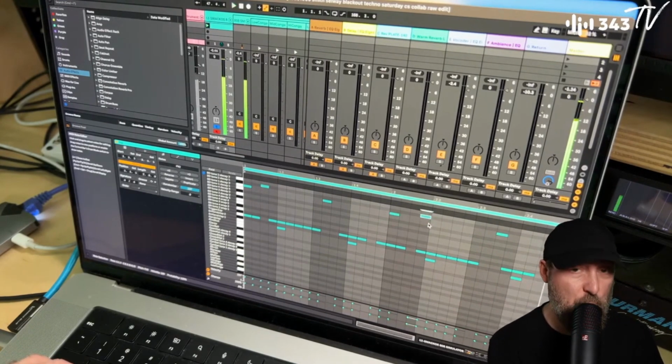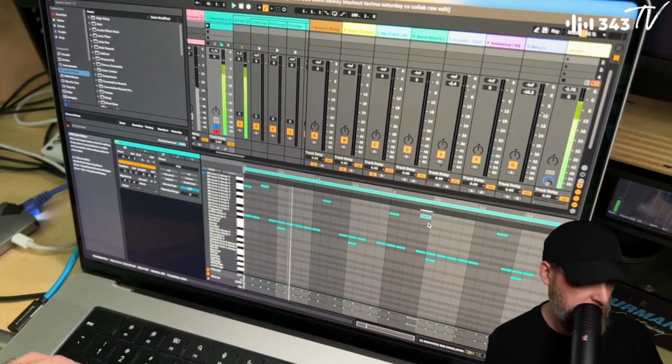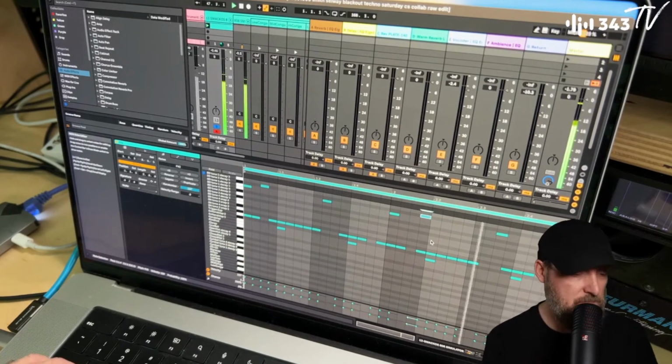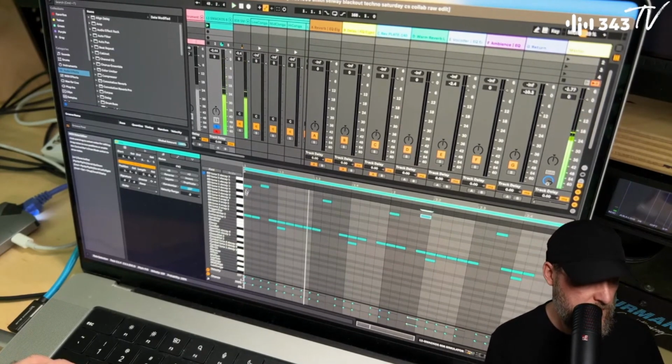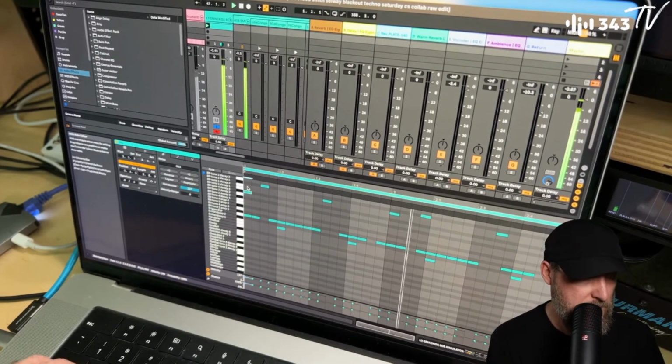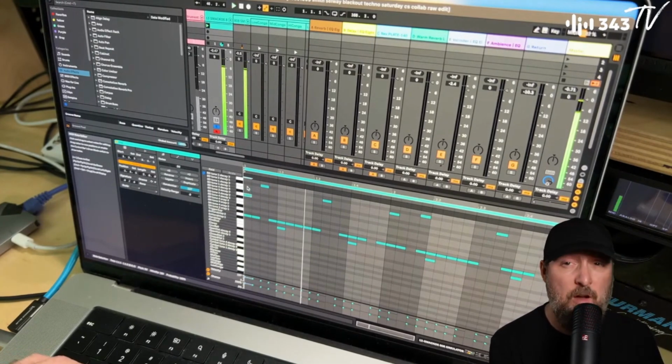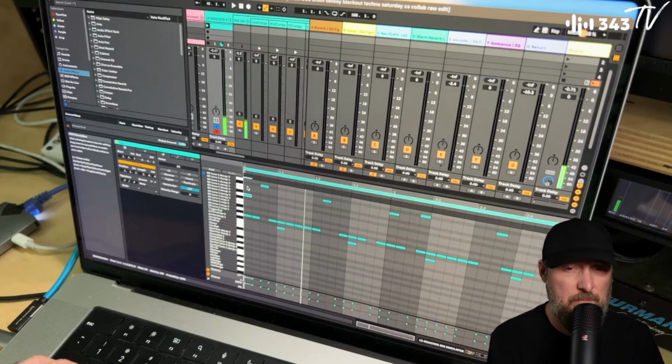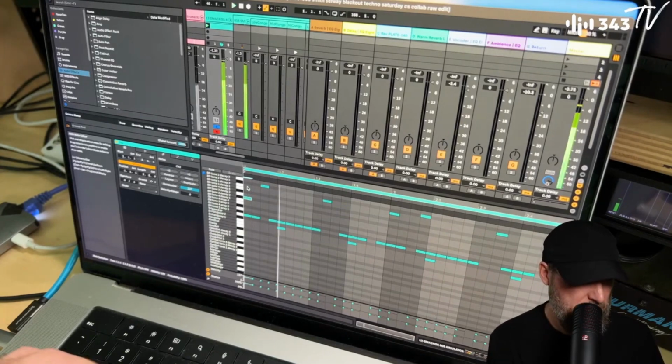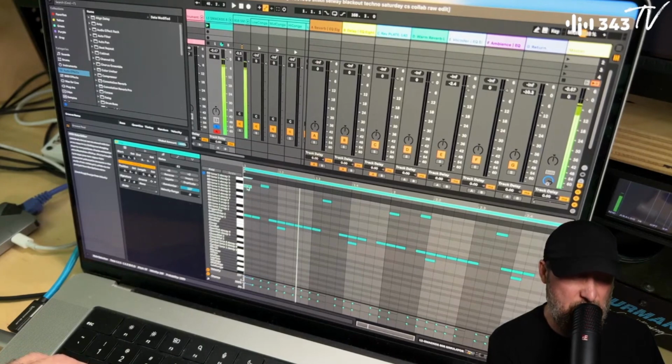Maybe the shorter ones could be tighter. And they cut each other off because of the choke groups in the drum rack. I'm not sure about it in this case, though.